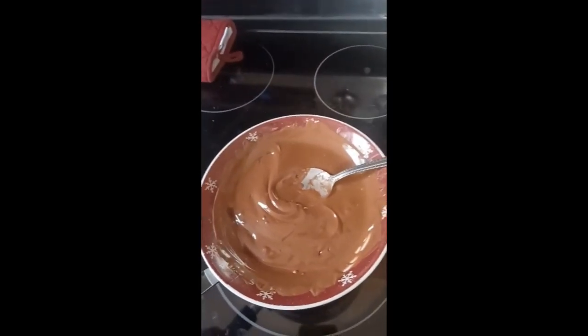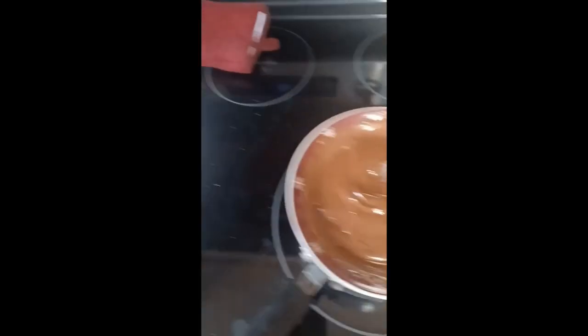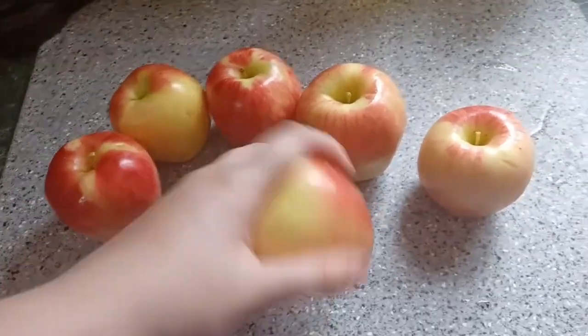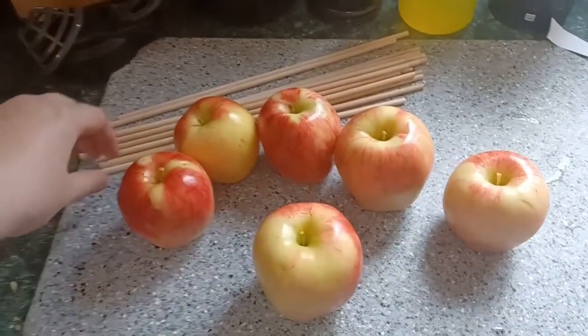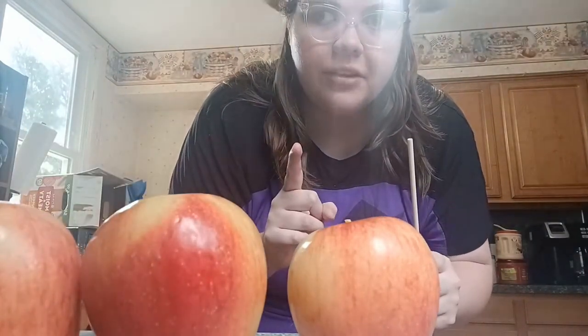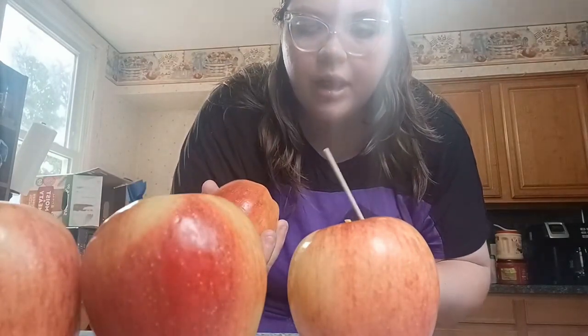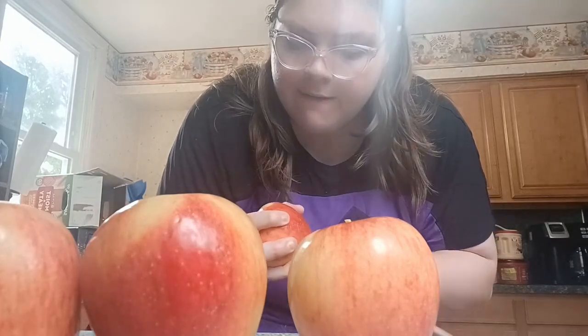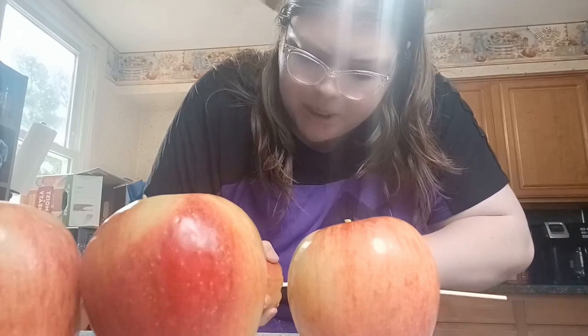We are fully melted — now it's time for the fun part. Time to get the apples, decorate, and put them on the plate. We've got our apples and sticks, we are ready to get this party going. This is the absolute worst angle in the world but we're going to have to make it work. I'm going to attempt the first one without being entertaining because I have no idea if this is going to work — I have to genuinely try. Wow, this is a lot harder to puncture than I thought.